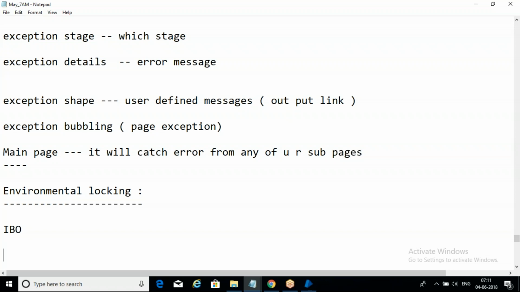If one person has that particular Excel file open and is updating something, another person can't edit it, because it will give you a lock with that particular person's name. So when you are accessing it, it creates a lock on your name.